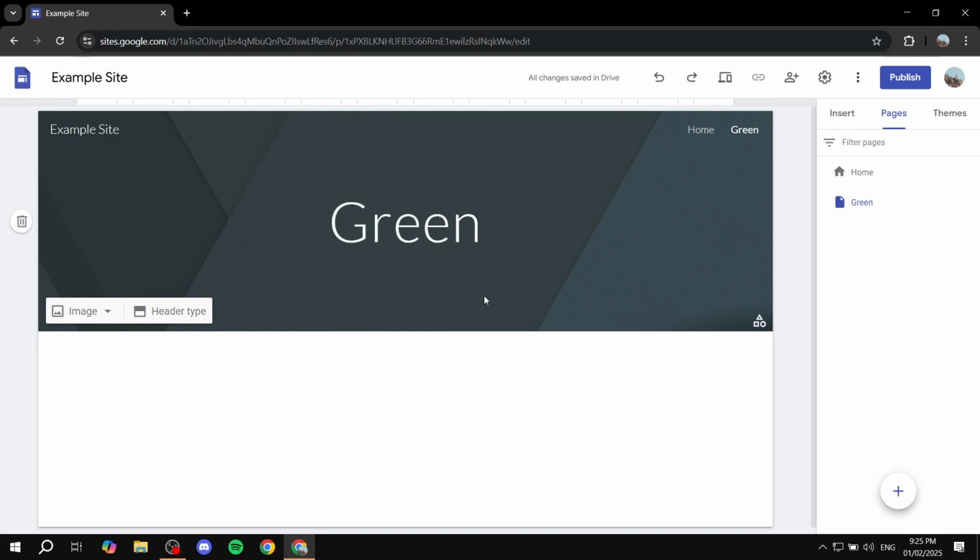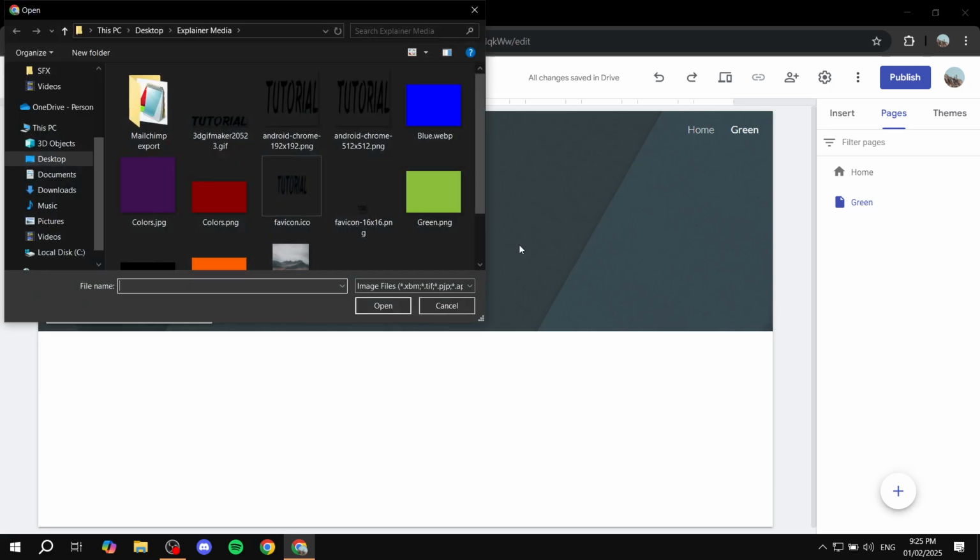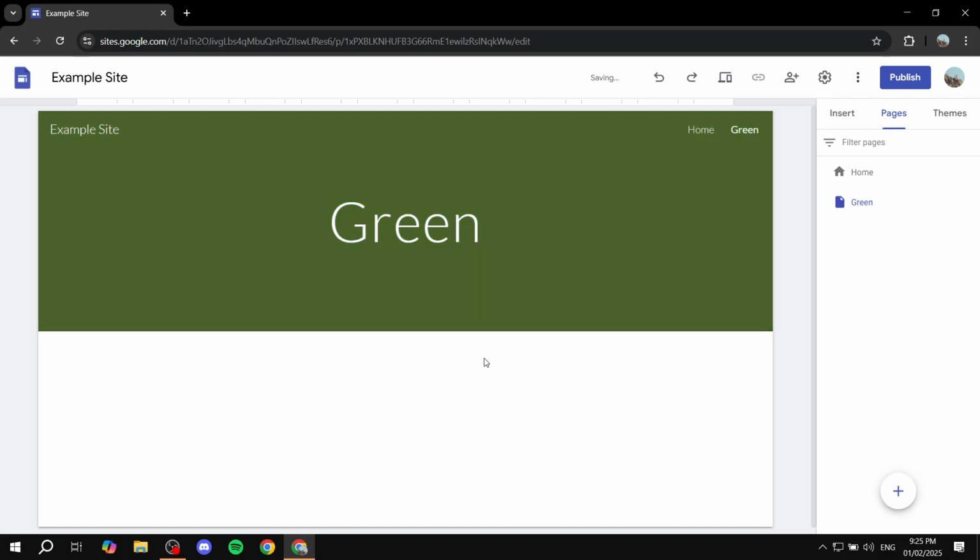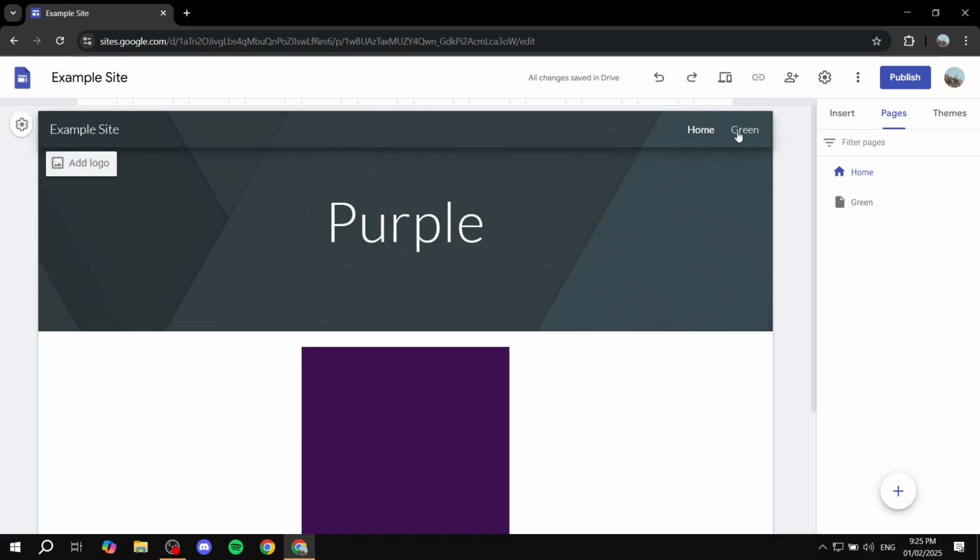So let's just go and take note of each thing that happened. First, it's actually going to redirect us to that page. As you can see, we are on the green page, and we can just actually add the color of green to that just to make it a little bit unique. Second thing is that we actually have a new navigation bar here at the top, which was not existing already. So we have the home page and we also have the green page.